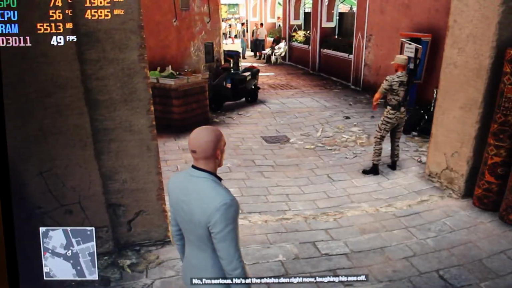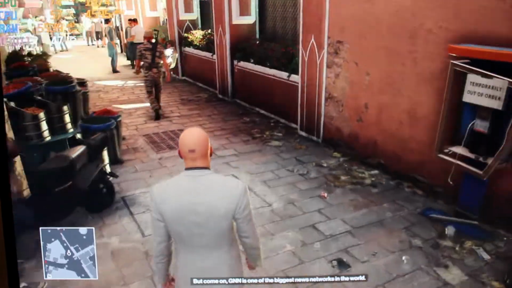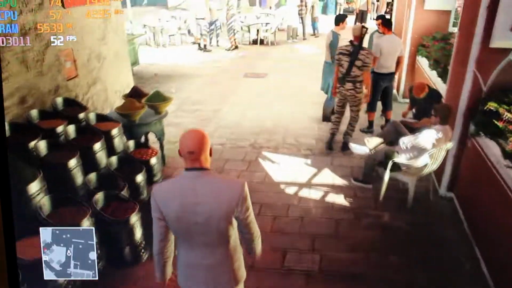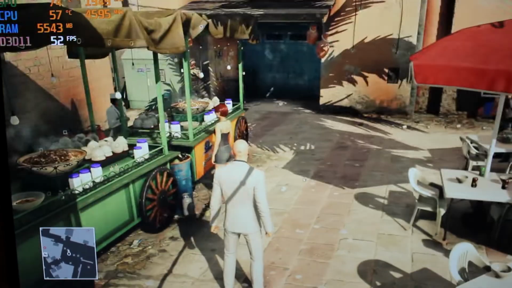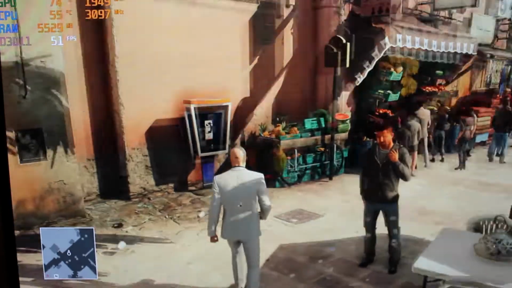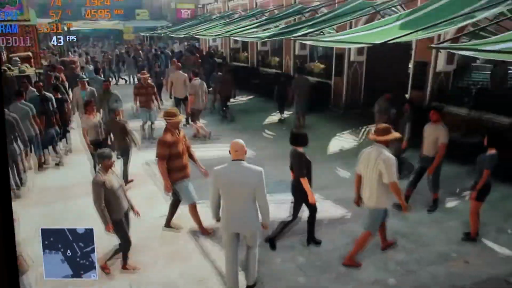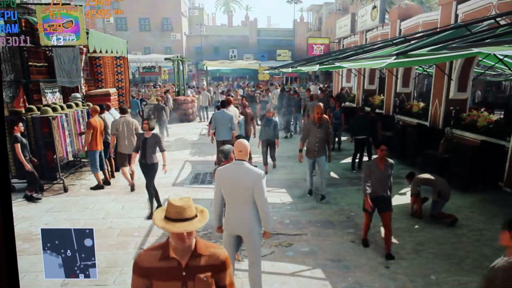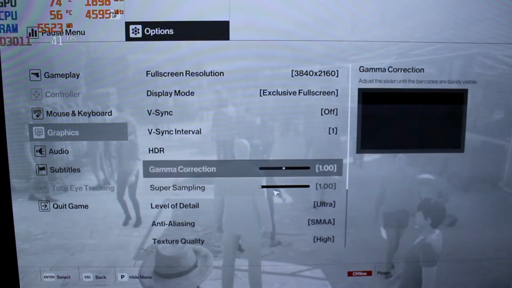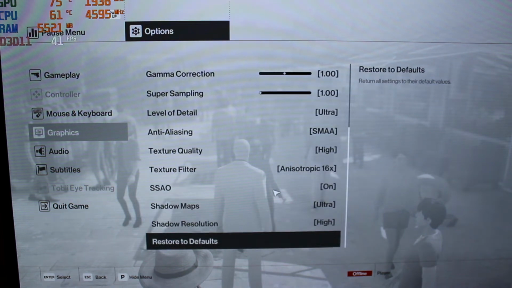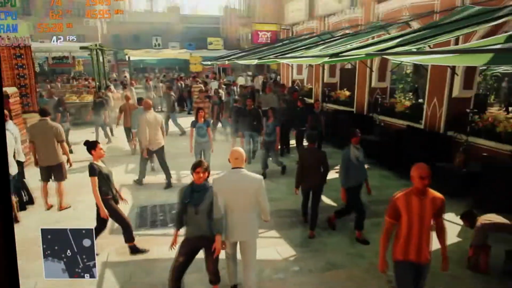Fantastic. As you notice, in all the games I'm trying, even though the graphics card is DirectX 12, so far I've really noticed that DirectX 11 on all these titles is still performing noticeably better. There's still some issues with DirectX 12, stuttering and frame loss and all kinds of stuff. So we're staying with the 4K. So again, we're walking through the crowd in 4K settings. Frame rates are going lower as we approach the crowd. Here are other settings, and that's the resolution right there. Let's go a little further into the crowd, see what's going on here.